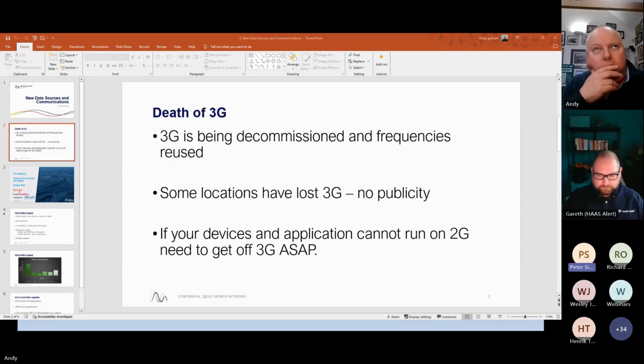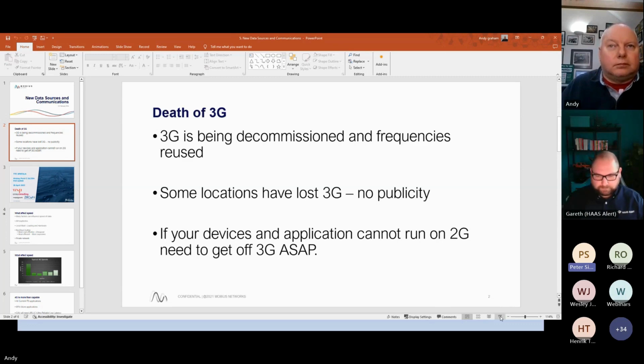So Andy asked me to just talk about mobile data before I get on to my main reason I want to present to you. 3G has been decommissioned, the frequency is being reused as we speak. Not a day goes by since the 1st of January that I don't get a phone call from somebody saying my devices started going off. Is there a problem with the network? Are you going down? And it's nothing more than 3G is literally being switched off. Unfortunately, nobody's publicising it. The networks are keeping very quiet about it.